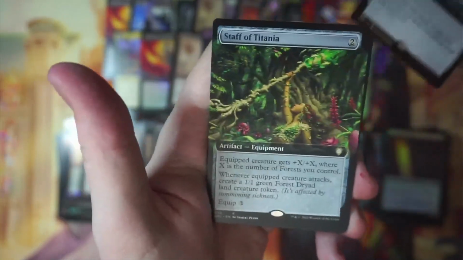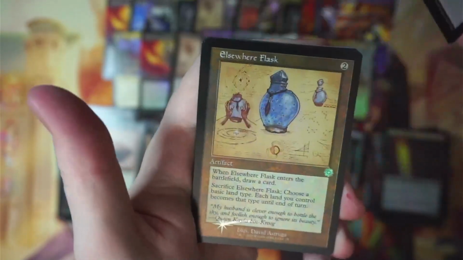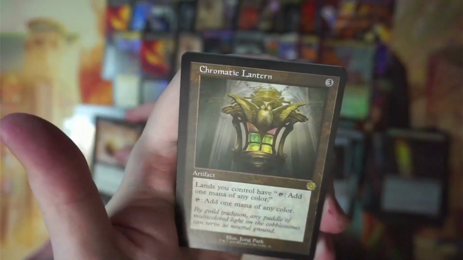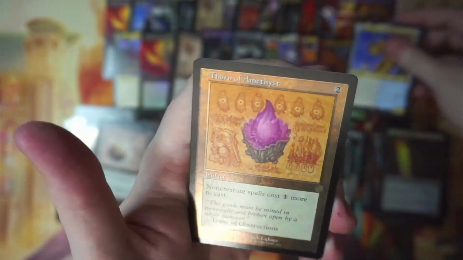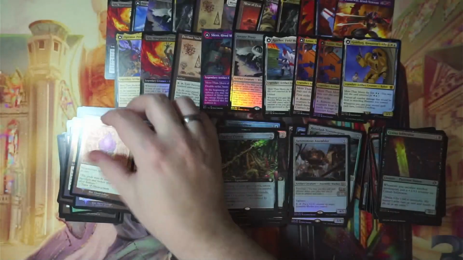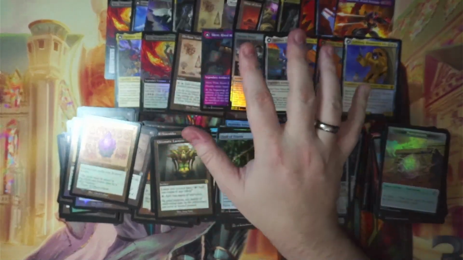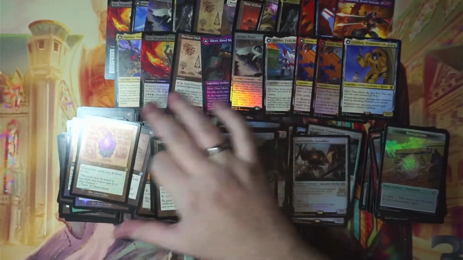The Stasis Coffin, Staff of Titania, also a fantastic commander card. Really, really good. The Elsewhere Flask. A Sigil of Valor. Chromatic Lantern, not a bad one. Goldbug. And Thorn of Amethyst. No serialized card. And no foil Shattered Frame art, unfortunately.